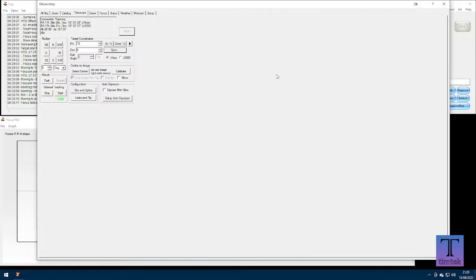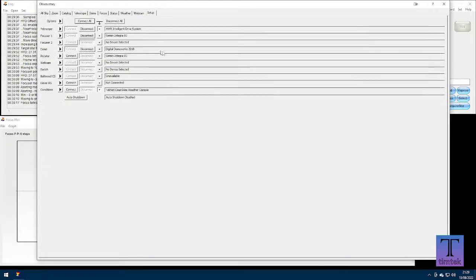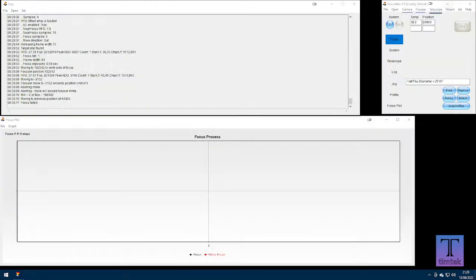I think that's as far as I want to go there, so I'm going to just disconnect everything in here at this point, and I'm going to run ACP and let that connect to everything. Let's close that.